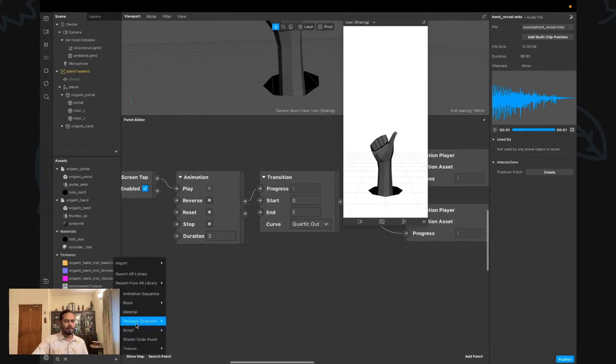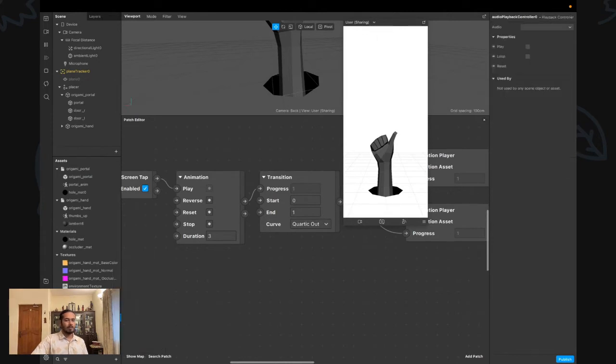To play an audio, we go to the playback controller and create an audio playback controller. We're going to call it reveal. I usually name it APC underscore, whatever it is doing. So what it is doing is reveal sound. I'm going to drag it so you can see it here. It's called APC, that's what I use for audio playback controller, but animation playback controller is similar, so you have to do something else there. I use a different prefix just to differentiate if you're working on larger projects. So the audio is the hand reveal.